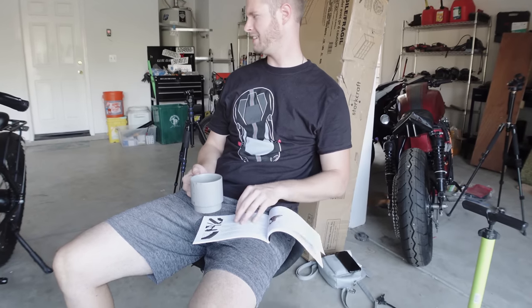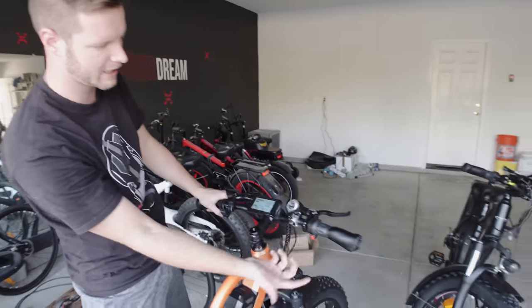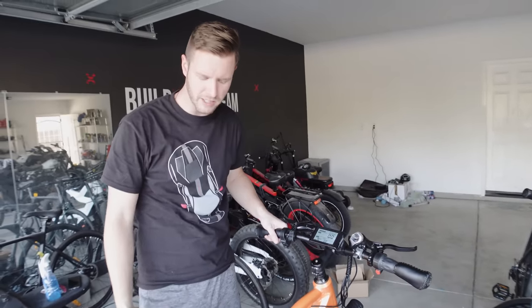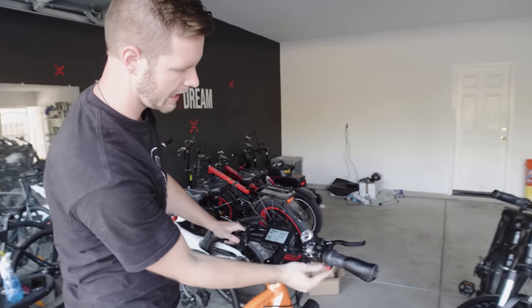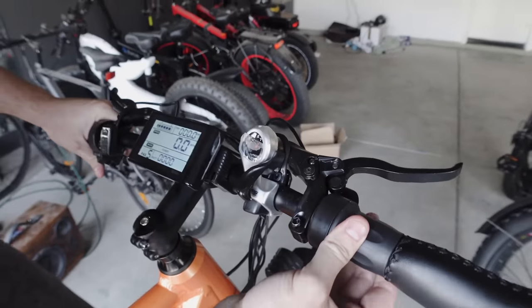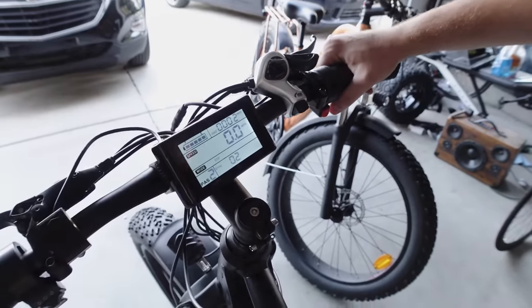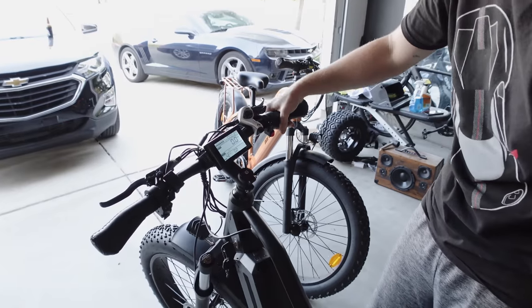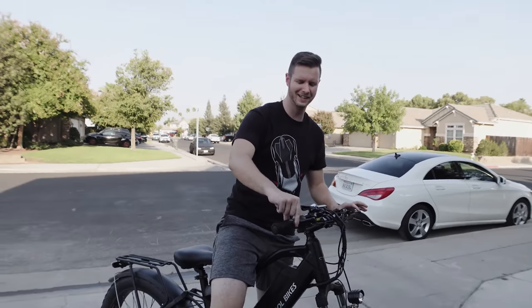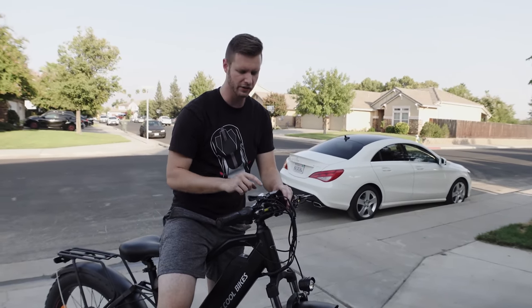I literally did every step as it was supposed to. It looks like there's a kill switch - it says Error 2 now, so we'll have to check into that. Error 8 appears when the throttle is killed. I took it up and down the street and pedal assist was working just fine, but the throttle wasn't working at all. I noticed a big red button - that's a throttle kill switch. Error 2 went away. Still not working though. The brake doesn't even work - it's so poorly adjusted it doesn't even bite. Pedal assist doesn't work, throttle doesn't work.